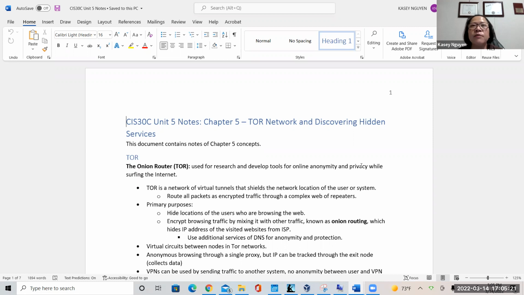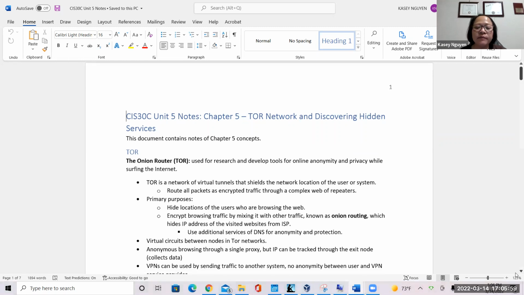You would also be able to implement a proxy, but because the proxy is the middle entity, it is able to track and collect data. In the VPN environment, a lot of the time the VPN service provider can actually see your traffic, compared to the onion router. Because the onion router uses encryption, if somebody is listening or monitoring your traffic, they will not be able to analyze it, as it is encrypted traffic. And it goes from node to node, like we said.